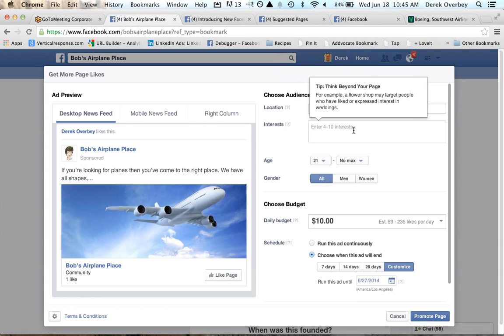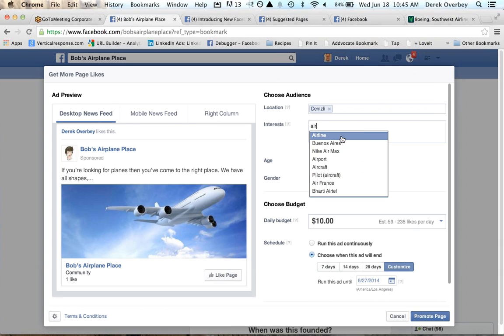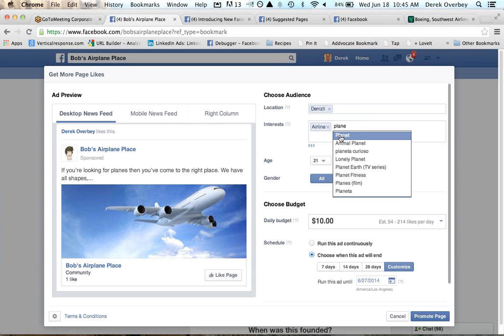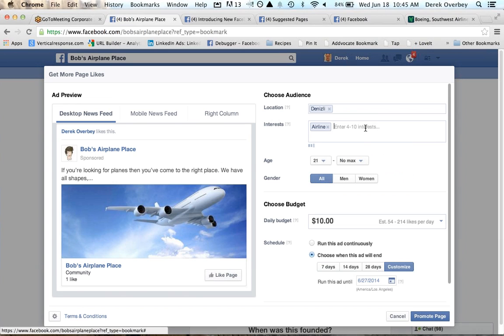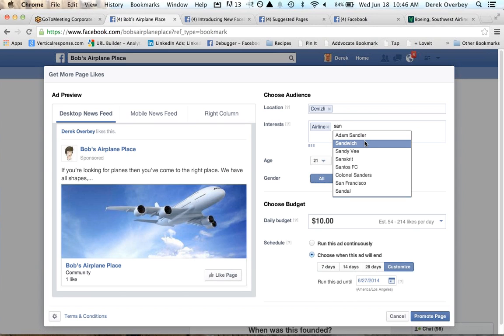Then you're going to also pick interests. So, for our example, I can put airline. I can put plane. I don't think, nope, it's not in there. So not everything is in here. Well, that's planes and film, but, oops, wrong one. But anyways, you can choose these, but just go through this. It only has specific categories, so it's not going to have everything that you might have on yours. So, let's see if sandwiches is in here. Yep, sandwich. So if you own a sandwich shop, you could put sandwich in there.